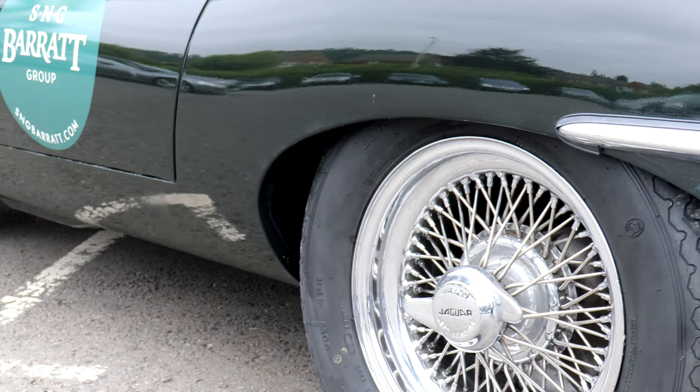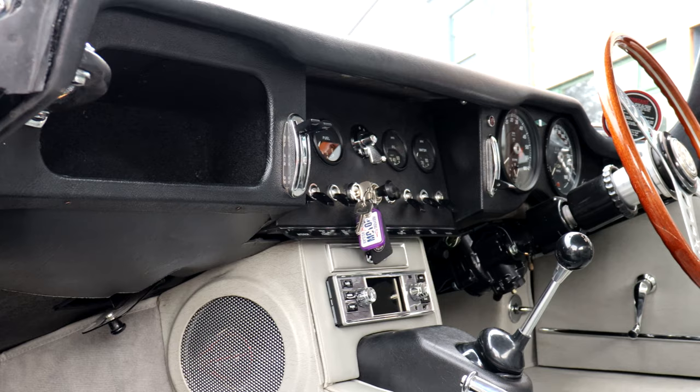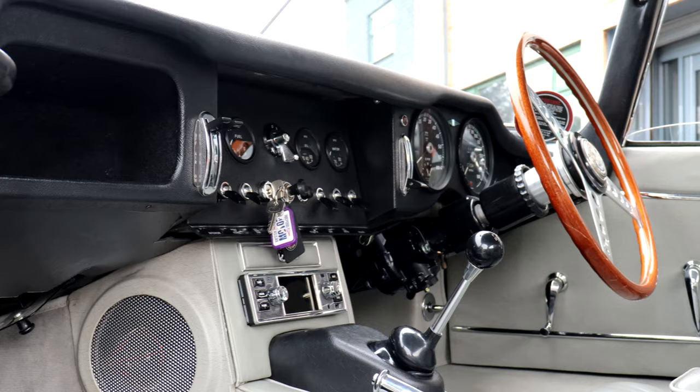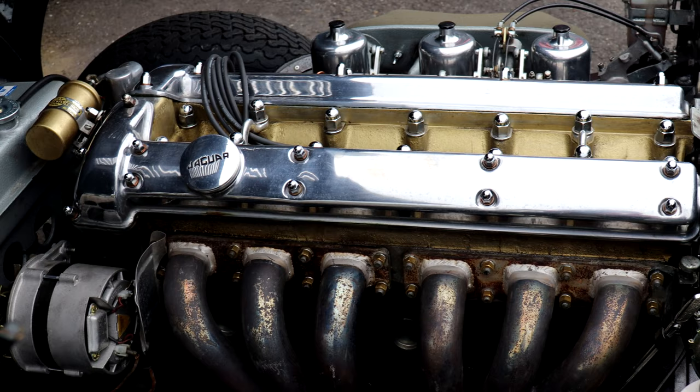But in addition to that, it's been a great test bed for a lot of the products that we offer. New products go on here for quite a long time before they'll be released, as well as upgrades we're offering on cars. This has got a power steering kit on — this is the first long drive that I've done with a power steering conversion on. We're actually running an experimental five-speed gearbox on the car at the moment, evaluating that prior to release. So it's continuously not just trying out new products but also acting as a test bed — if somebody has a slight issue, we can try it on this car and see if we can improve it.